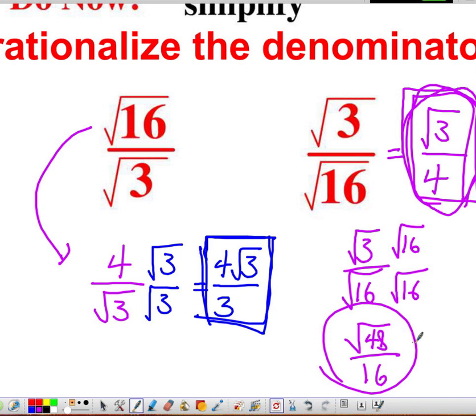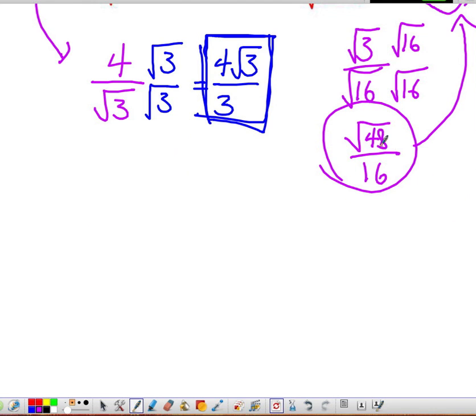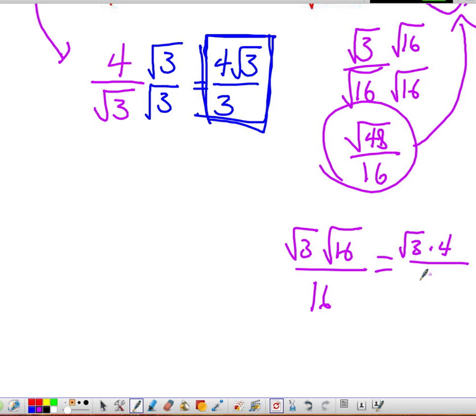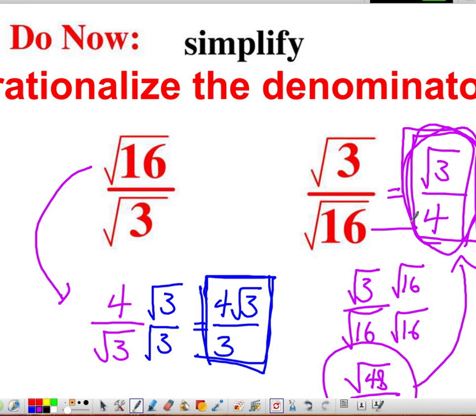This you can simplify even further, which will eventually lead you to this. How can you simplify that further? Well, notice that the square root of 48 is square root of 3 times square root of 16. What's the square root of 16? That's going to be 4. So you basically have square root of 3 times 4 over 16, and then 4 divided by 16 simplifies to 1 over 4, and you end up with the answer that we started with. But why give yourself all this extra work when you can just realize that you have the square root of 16 and you can have this final answer right away?